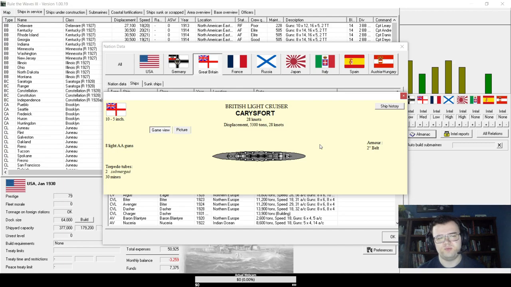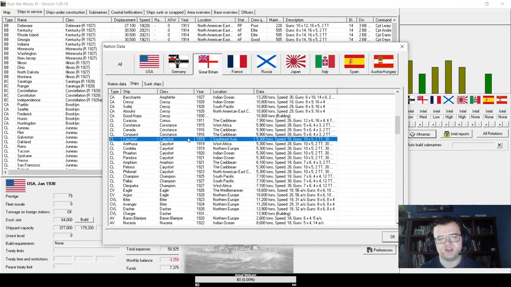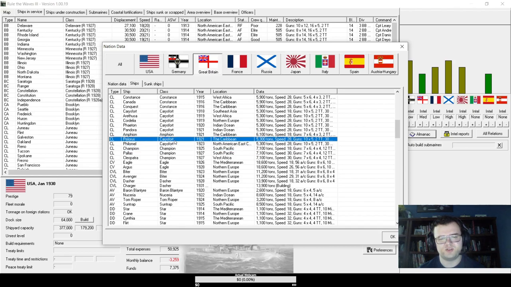So these would be really, really outgunned in an engagement. Honestly, I'm fairly certain they would lose an engagement even with the immediately preceding Constance class, so I'm really not sure why the British built them, other than that maybe they're cheap and they needed colonial cruisers. Oh, they built two more as well, so they have seven Carysforts.